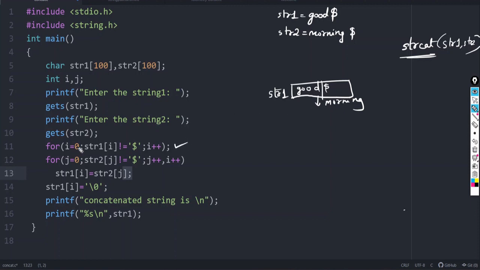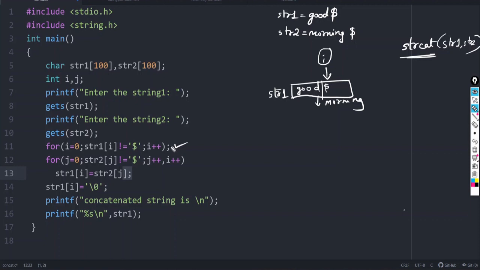So what we are doing is, the first thing is for i equal to 0, str1 of i not equal to dollar symbol, that means only till 'd' will be reached, the dollar symbol's index will not be reached, because this is the condition, and after that i plus plus, it is incrementing. So once the dollar is reached, the i value will be here, and here you have to add the second string. Till this index is reached, in line number 11, we terminate it with a semicolon. When we give a for loop without any body, it means just the i value is updated and nothing extra is executing. Initially i was 0, now it has reached this point. For that we write a single line like this.